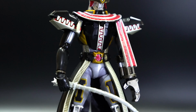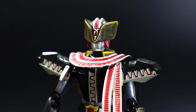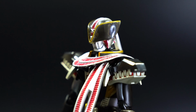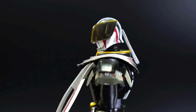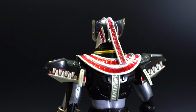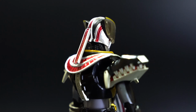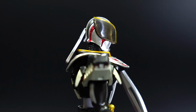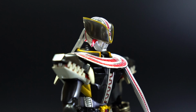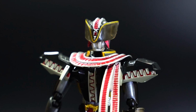Lots of different contrast colors, the quality control on these are also pretty decent as well. In terms of accessories, all of them have everything that they need that you see in the movies and what they do, so that's great as well. And articulation wise, they're just as good as the regular Den-O figures. A few bits that are hindered here and there, but overall you can still do a lot of poses with them and they're all pretty awesome. So overall, if you're a Kamen Den-O fan, I definitely recommend picking these up.